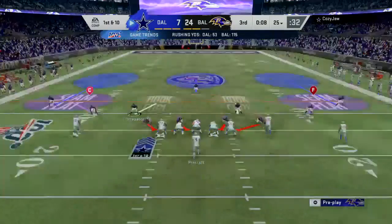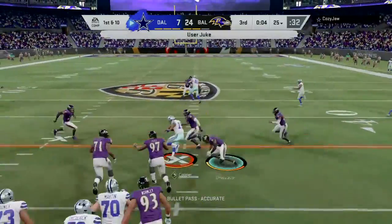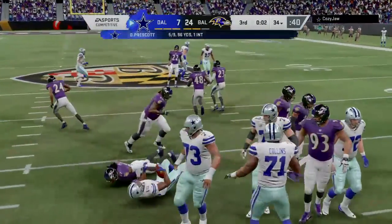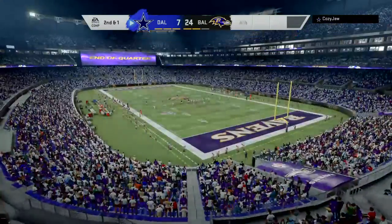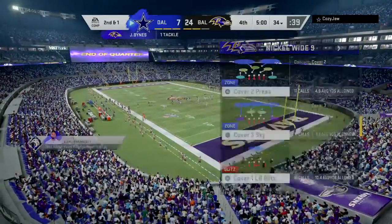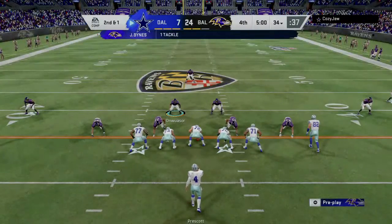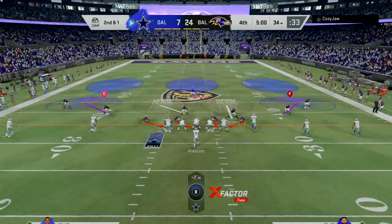And here we are almost through 3 quarters of play. This passing game still has not really found any kind of rhythm, to put it mildly, because they're not even over 100 yards yet. And in today's NFL, where it's a pass-first league, that is quite surprising. Not many teams patient enough to stick with the run. Everybody wants to advance the ball through the air. They've got to get their timing back. Maybe a good spot to take a shot.